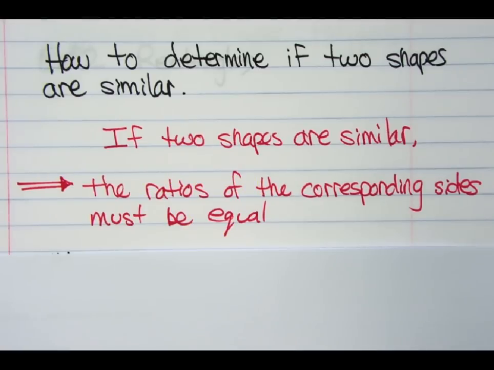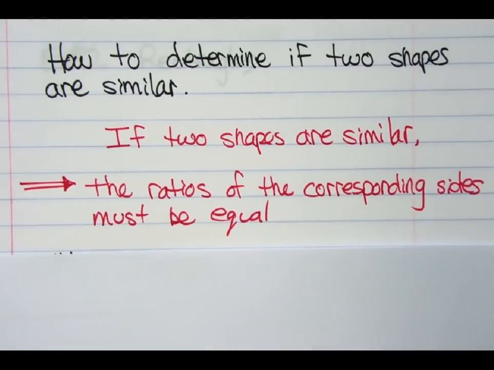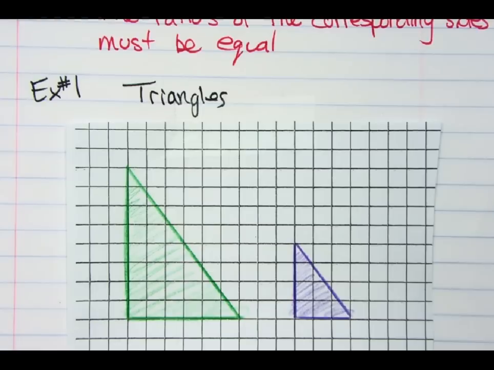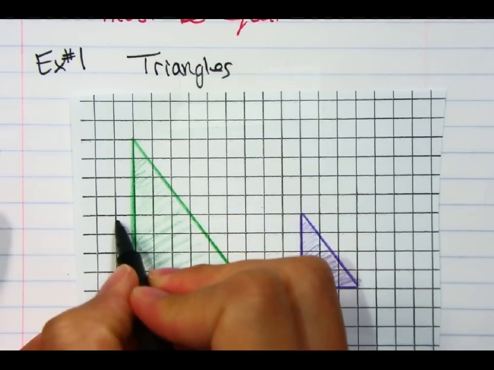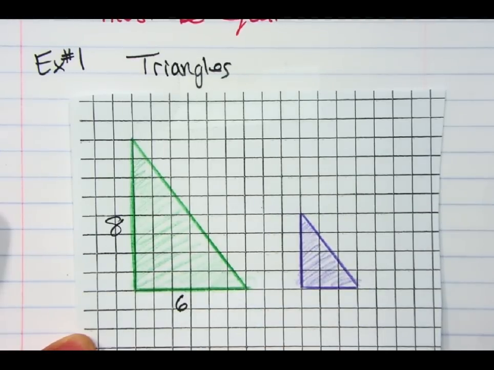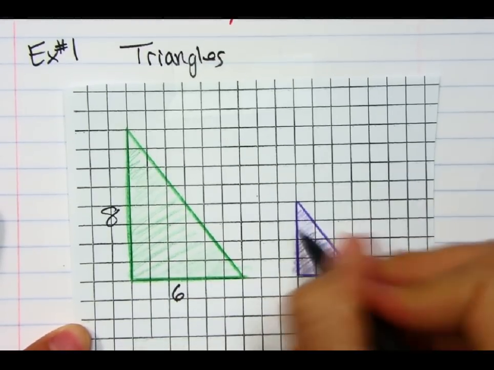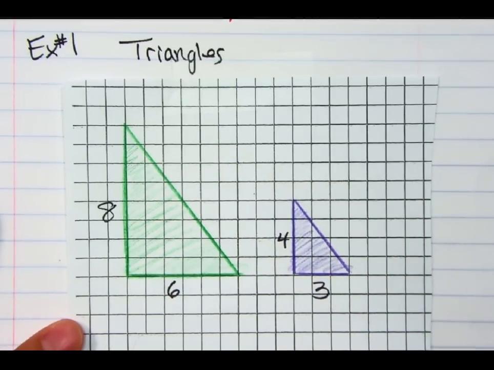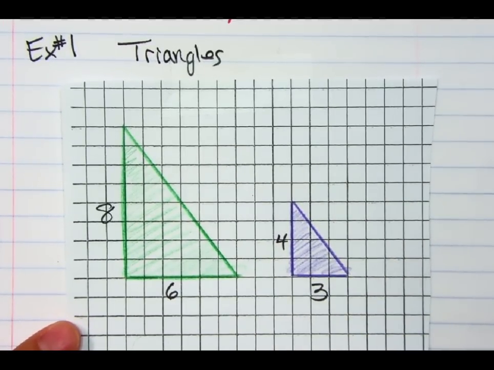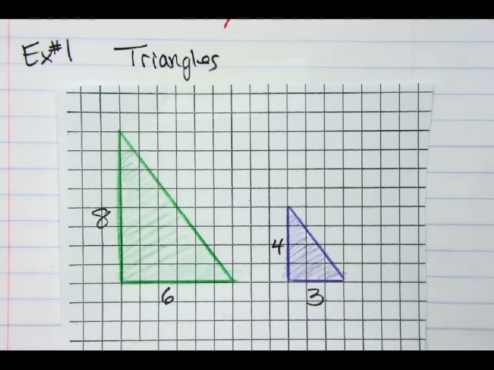So how do we determine if two shapes are actually similar? The answer to that would be the ratios of the corresponding sides must be equal. Okay, I'll show you what I mean. Let's compare these two triangles I have here. Okay, so this triangle here has a side of 8 and a side of 6 in the two legs. I could find the hypotenuse, but I don't need to. All I want to do is I want to compare two of the sides. So this one's 4 by 3. I want to know if these are similar. So in order for things to be similar, their ratios have to be the same. And let me show you how we do that.